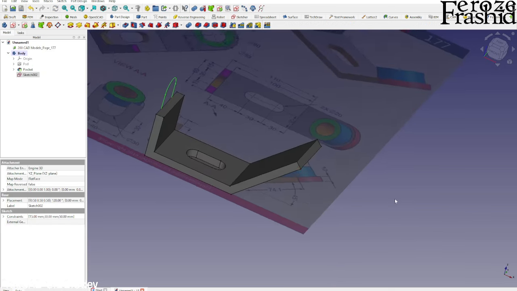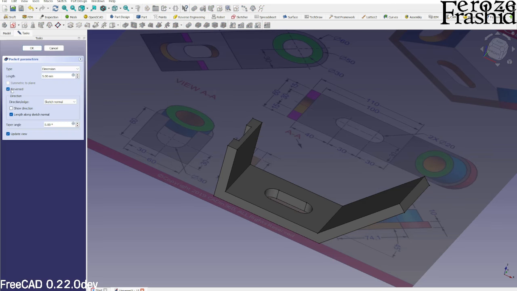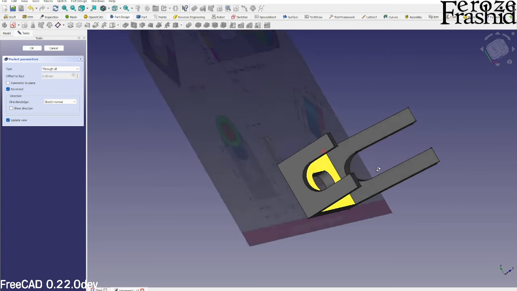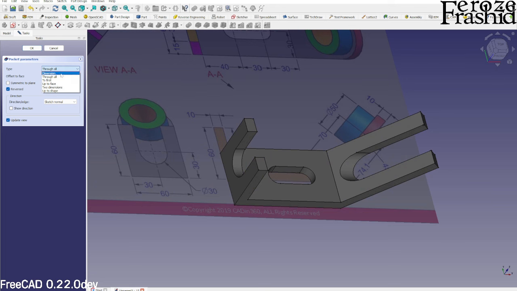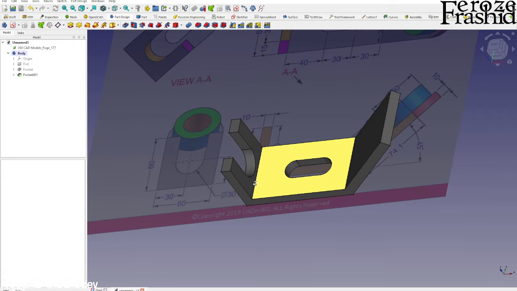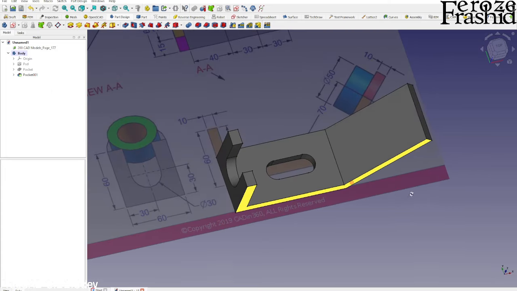So that's our pocket. Another one, so make that a pocket, make it reversed there, and say, I don't want to say through all now. If I say through all, it will cut into this plate too. Let's give it a try. See, I don't want to do that. So I want to say dimension, say 15, to be on the safe side. A 10 would do, 15, but as long as it's not cutting into this plane, we are fine.